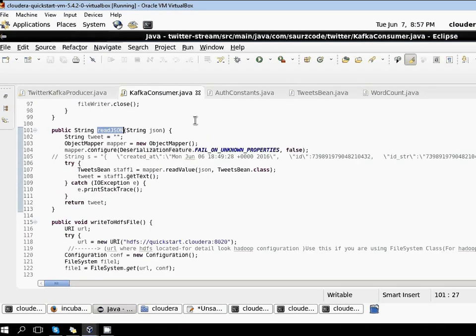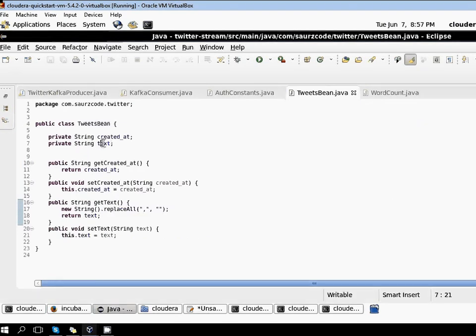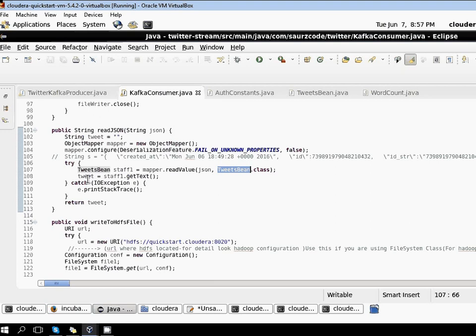So here I am reading the JSON string and putting it into an object. This object has a field called text, which is nothing but the tweet message we would be sending. It will be read, and then used for the processing.